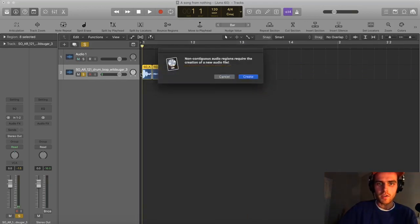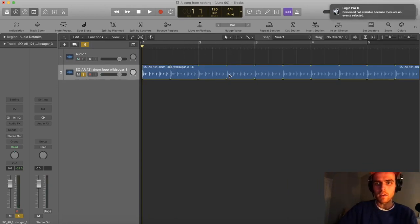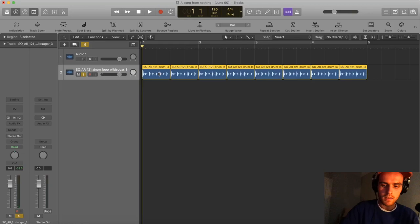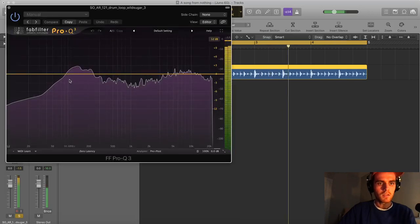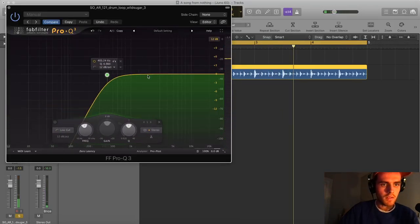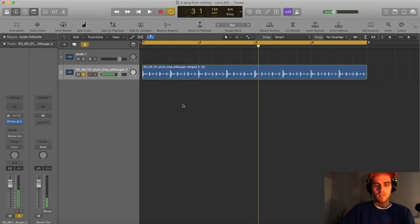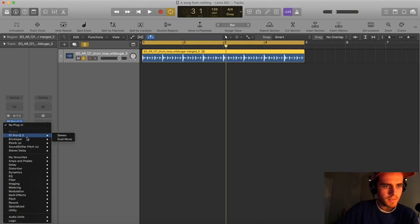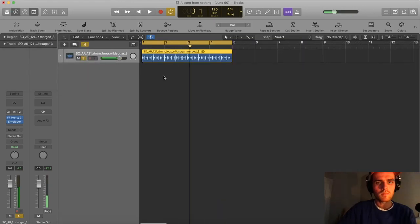Cool, so let's not loop that. Let's join it. Joined it. We've got it. We've looped it. Let's get it going for about 5 cycles. We're going to control L, J, boom, loop. Annoyingly, my mouse is a bit slow. It's intense. There you have a hi-hat pattern. All we did was chop up a different loop. But cool.